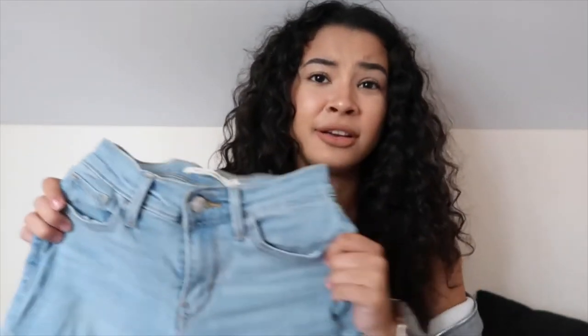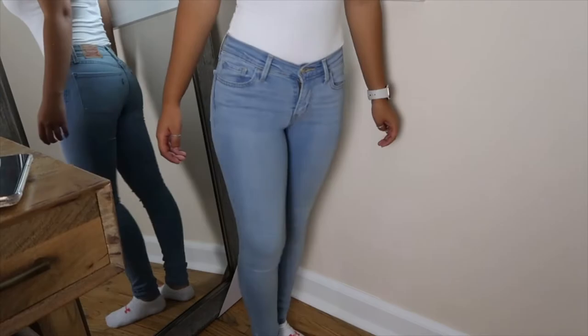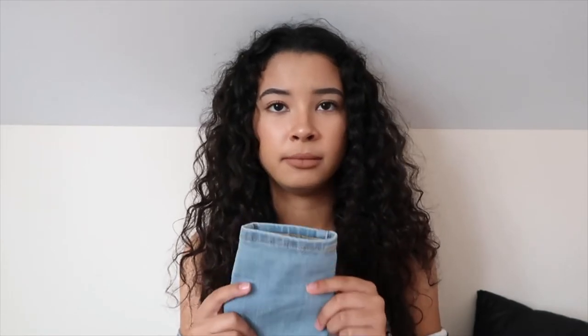The next pair of jeans — they're just plain blue, like washed denim. They're mid-rise even though they feel like low-rise. I don't usually wear anything that's not high-waisted, but yeah. They feel a bit long so I had to fold them at the bottom. They have real pockets in the front, and I got all of these jeans on sale.